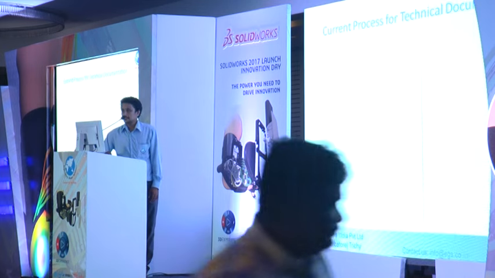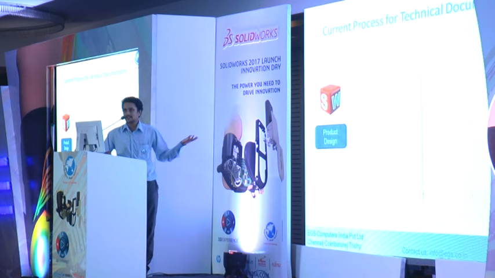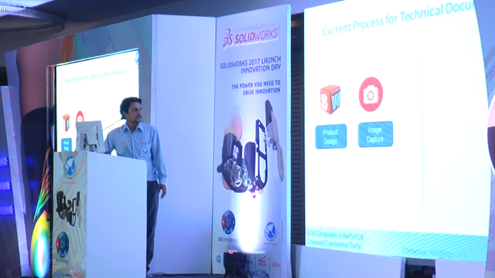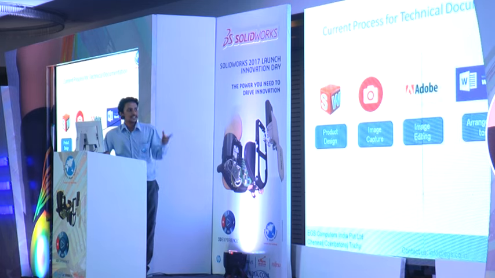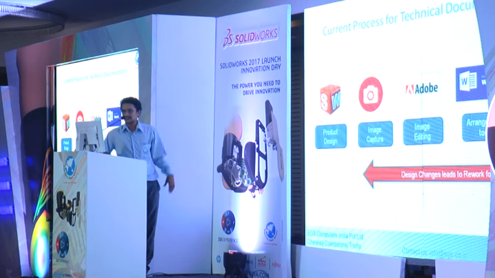So the current process in an organization is, you design a model, capture images using your cameras, and arrange them with image editing in Adobe. You'll arrange it in Word format and have a final output in PDF. If there is any change in your model, you have to recreate this whole process again.